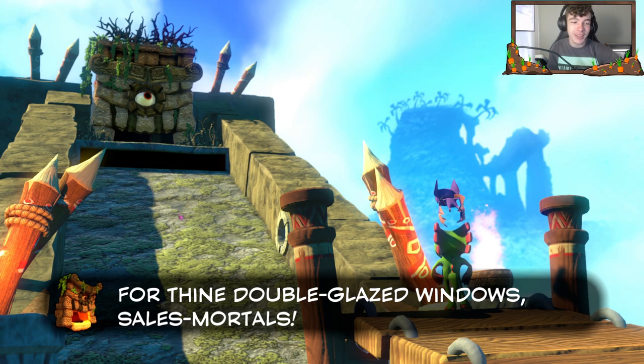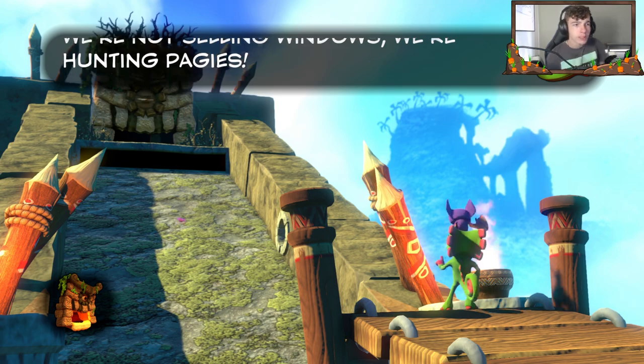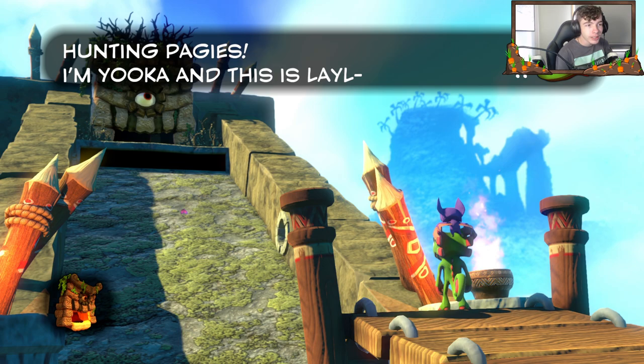We're not selling windows here, we're hunting pages. I need refill, Walter. Need to hydrate. I'm Yuka, and this is Layla.